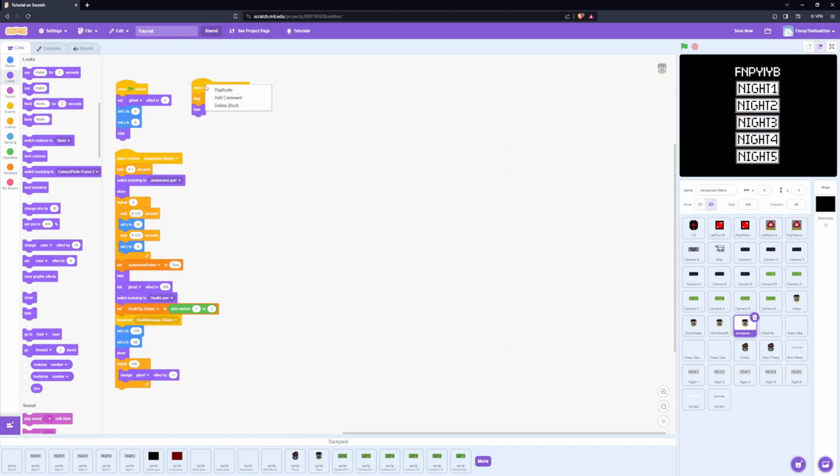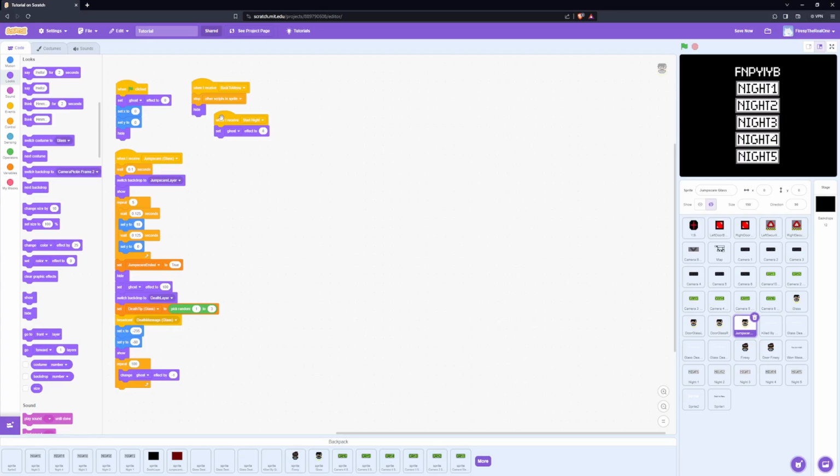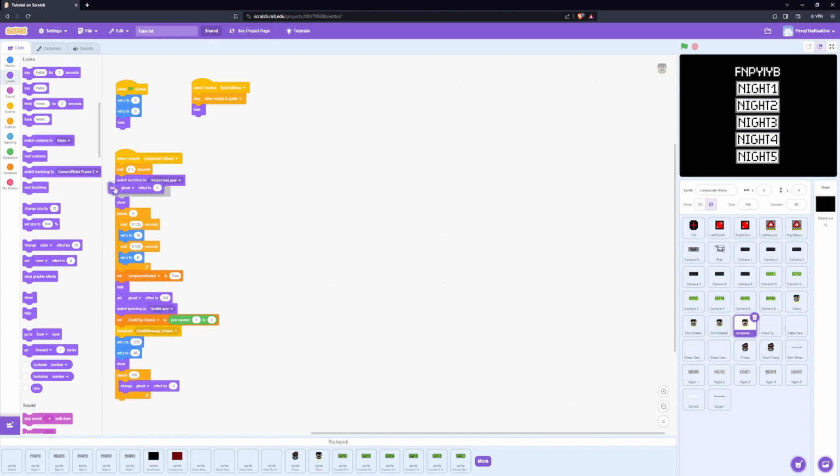Oh, also, I realized that the set ghost effect to 0 is only set once, at the start of the game. So you're gonna make it so that, or without doing all of that, you guys can just do it just like that.